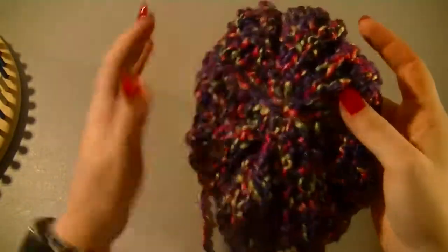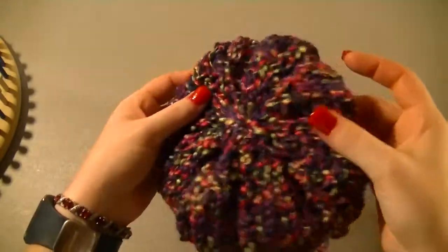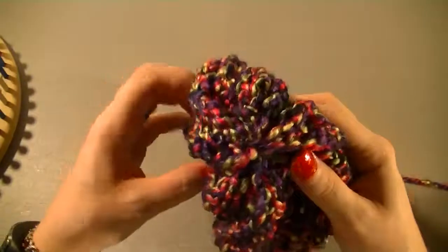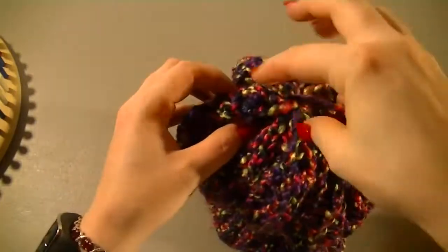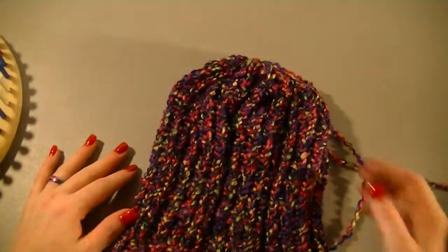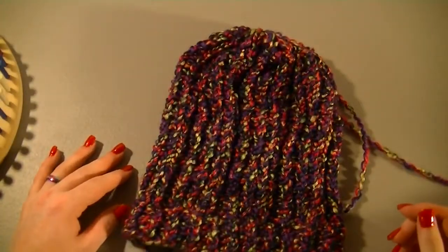Okay. And as you can see, it gives you kind of a flat cast off, and it's not bulky at all. It's actually very smooth, which is really nice, especially if you're doing like rib stitches or anything real chunky, that when you pull it all up will have a big knot up here. At that point, you're going to weave in your ends and you're going to be done.